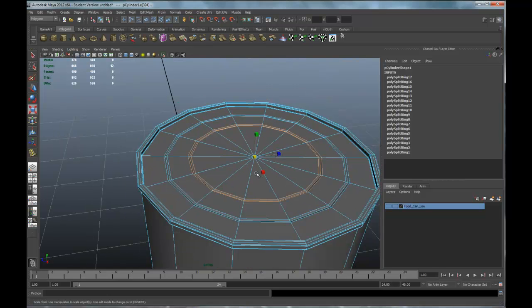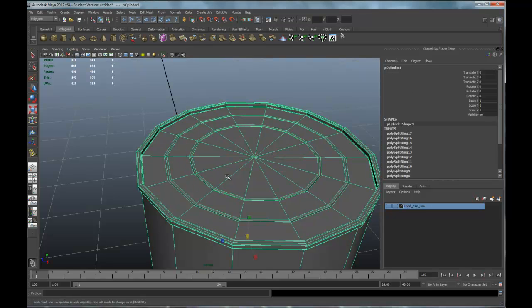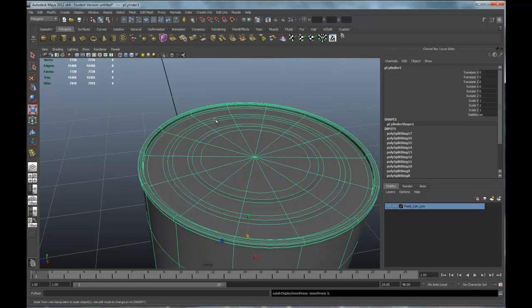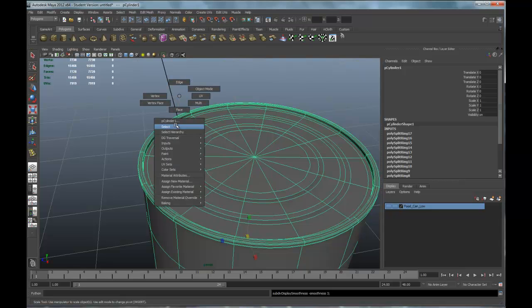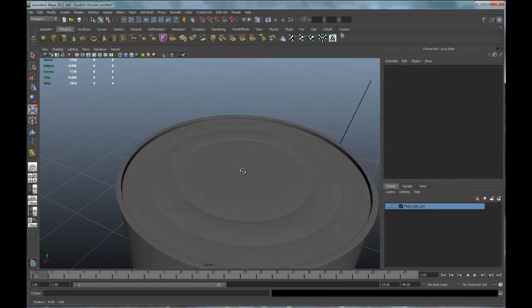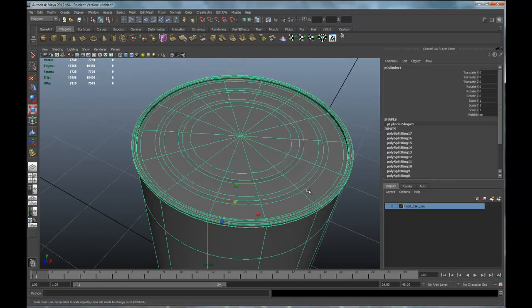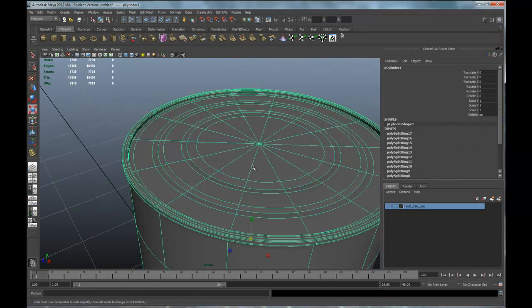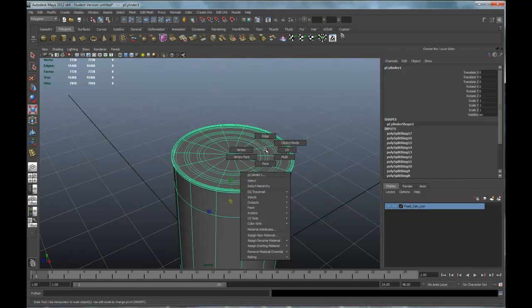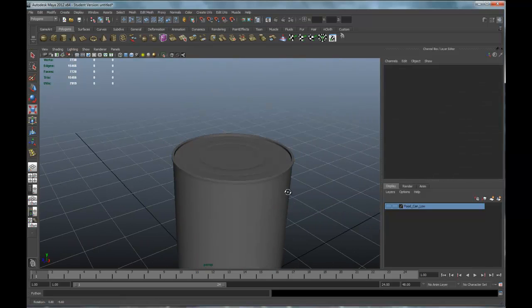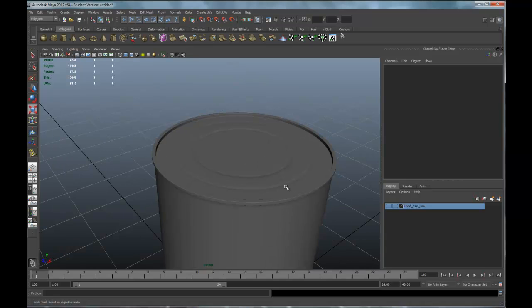There we go. That, I think, will work great. Okay, so hit the 3 key. Alright, let's take a look at the top. And there we go. Now, if we wanted those edge loops to be a lot more defined, to see those creases, we can surely do that if we want to, since that's the top of the can.